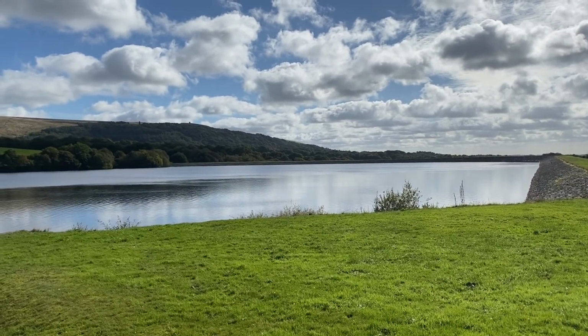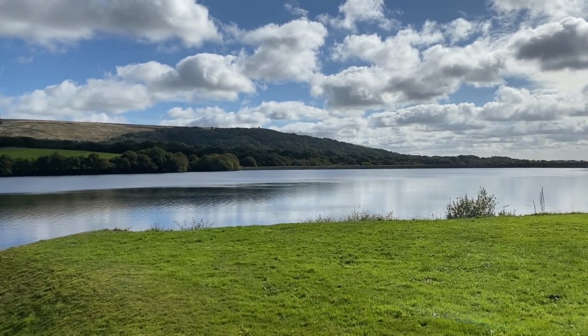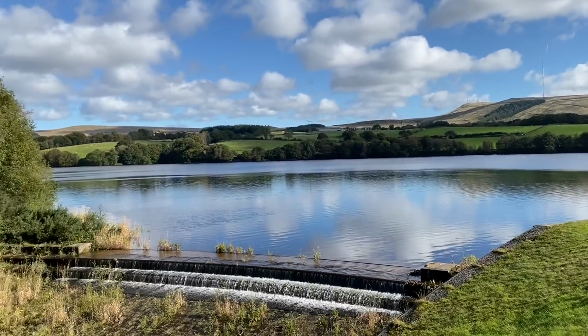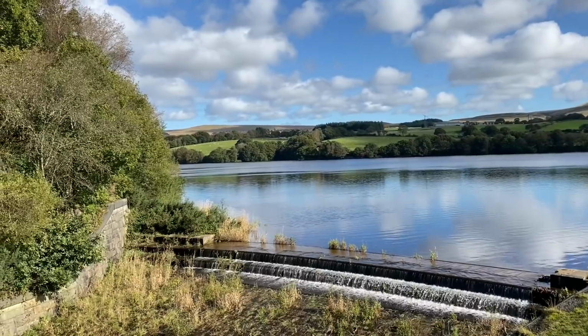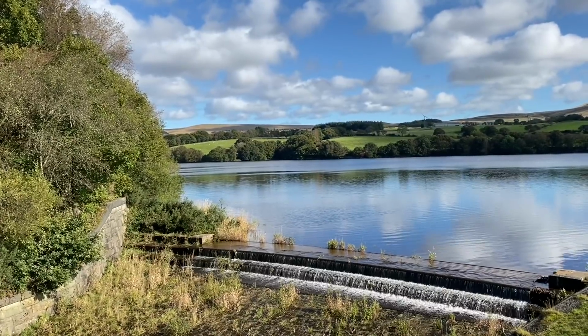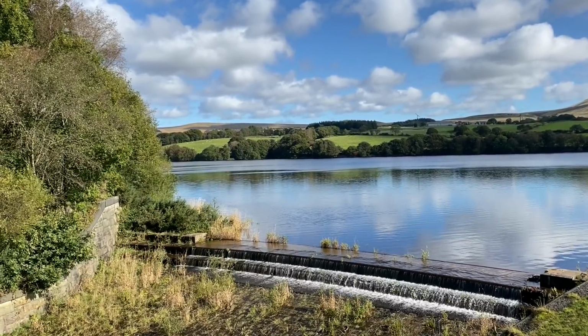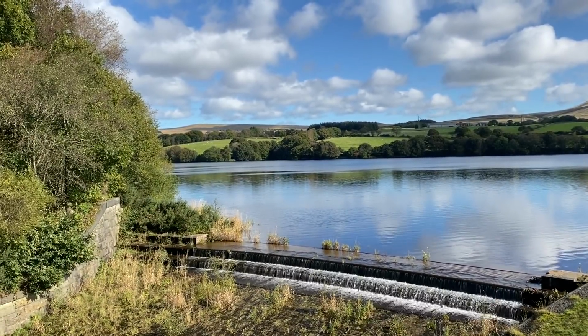Those aren't actually the reservoirs that we get our water from. We get ours from Hawes Water in the Lake District, but the Rivington Reservoir system is, I think, where all the Liverpool area, basically Chorley, Liverpool around there, gets their water, and it looks pretty good. It's not full, but it's a long way away from being empty.